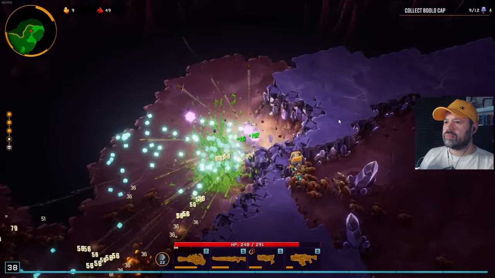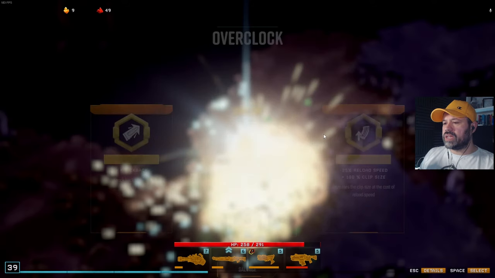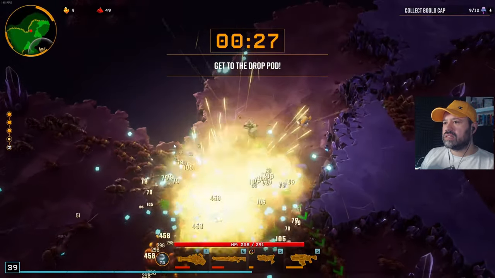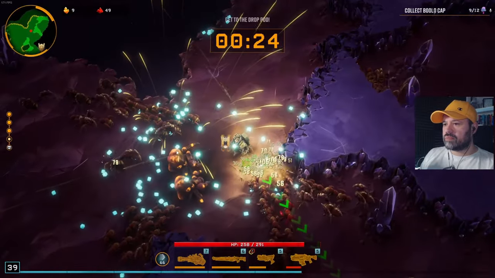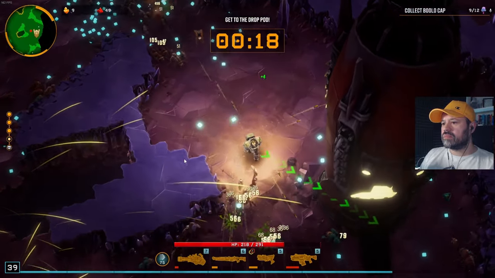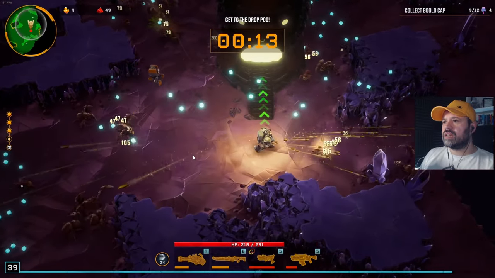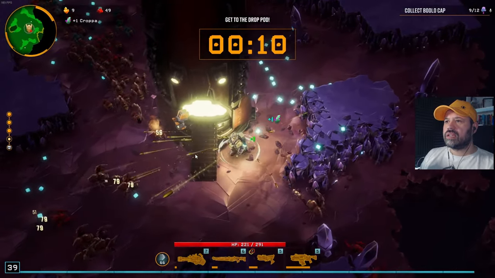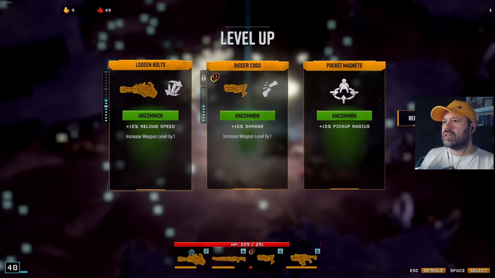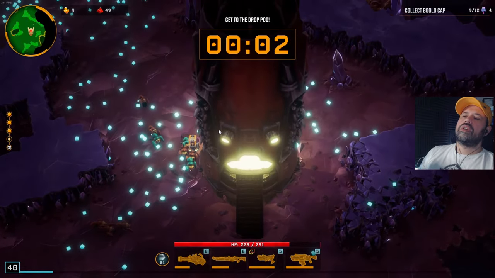Yeah. The time is up. Well done. Objective completed. Drop pod has arrived. Get there now. It will leave without you. Knockback. Yes. Overclock time, baby. What is happening? What are all these lines on the screen? Gather up your beard and get onto that drop pod. It's about to leave. Oh, this is it. Congratulations, miner.